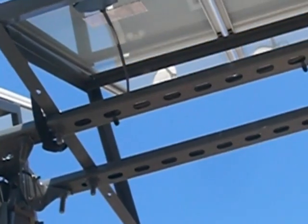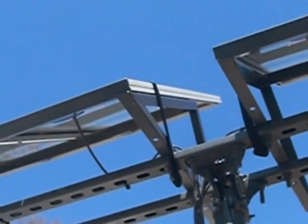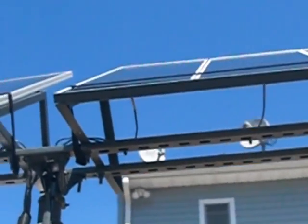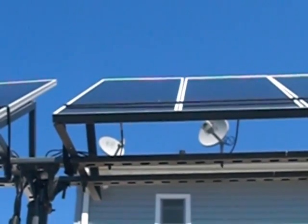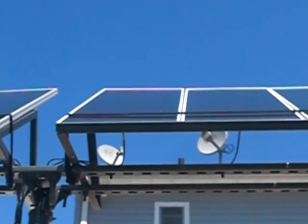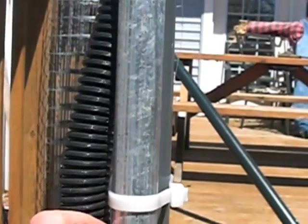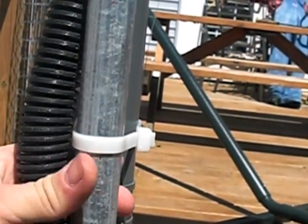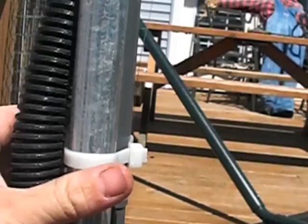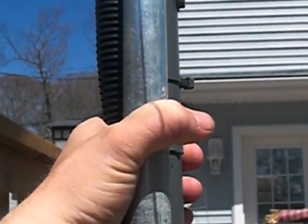My friend welded the two pieces that just slide in, and gave it a quick spray paint of gray. I threw the panels on and put a flat bungee cord on there because I don't trust the way they just lock in. The wind was really blowing yesterday and the thing was teetering, so I added a piece of galvanized and zip tied it on there so that should be nice and strong.